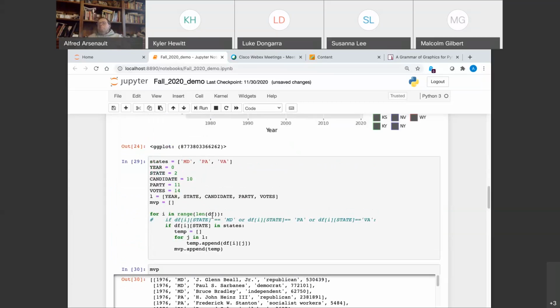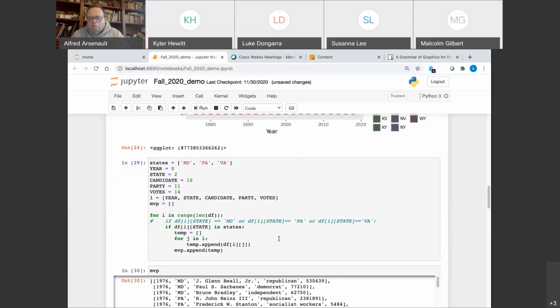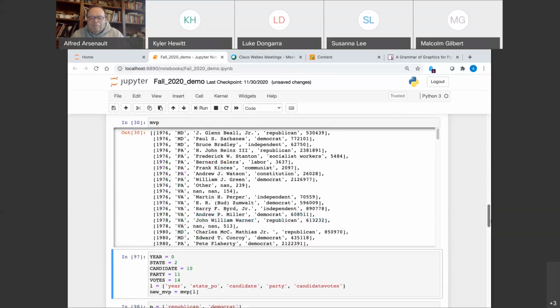Now, since I went back to my original 2D list, I don't have just the Republicans and Democrats. I have everybody.